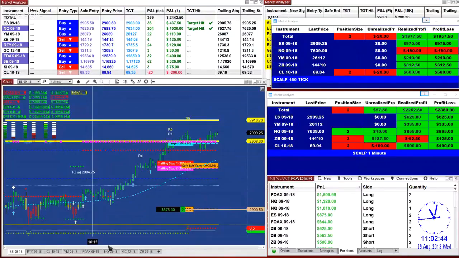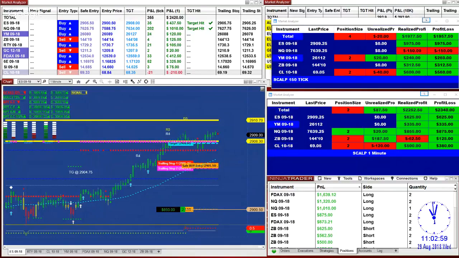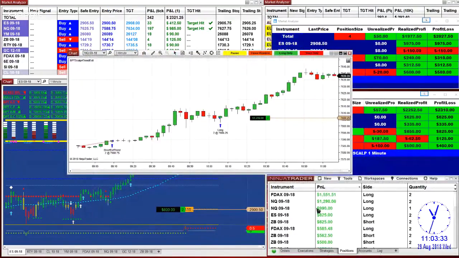On the swing trading right now, we are in one trade 1,600, one trade 1,330, and then Nasdaq, ES, DAX, 30-year Treasury bond. The 30-year Treasury bond is moving nicely. This is the swing trading on the Nasdaq. This one right there, 1,270. This is coming from the swing trading.